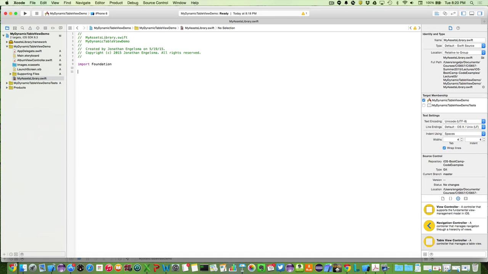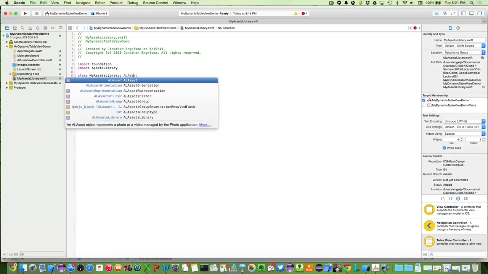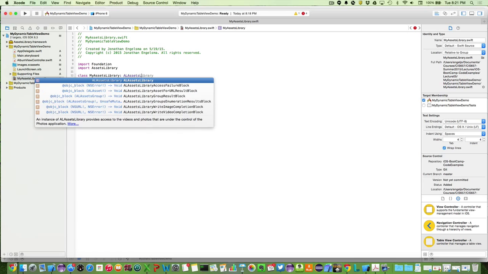And this class is going to be called my assets library, and it's going to extend a class called AL assets library. But in order to do that, I also need to explicitly import that framework because it's not going to happen by default. So I need to come in here and say assets library gets imported, and my extension here is from AL asset library.